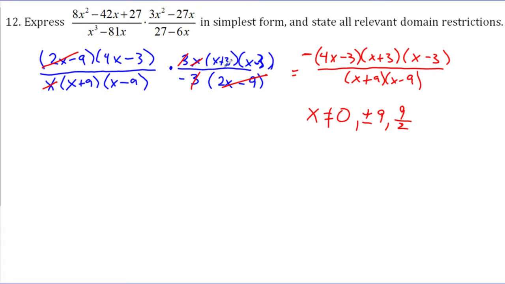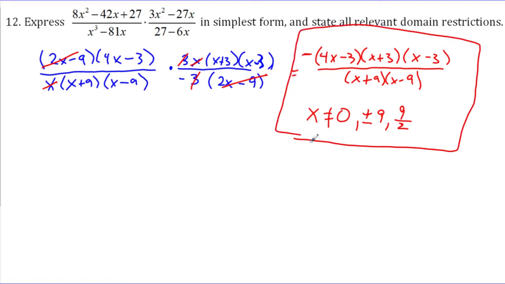And in this case, I am not going to consider these numerator values because they were never in the denominator of anything. They were in the numerator to start. They are still in the numerator, so they are allowed to be 0. They will not give us an issue. So I would say my entire final answer is this big expression, simple form, with my domain restrictions. So that's our multiplication and division.